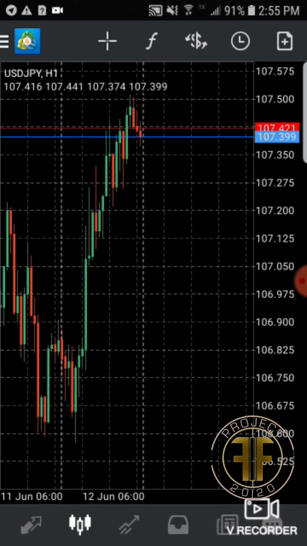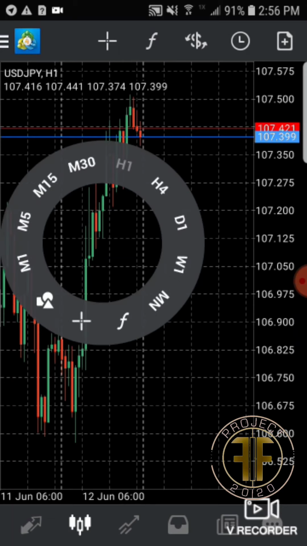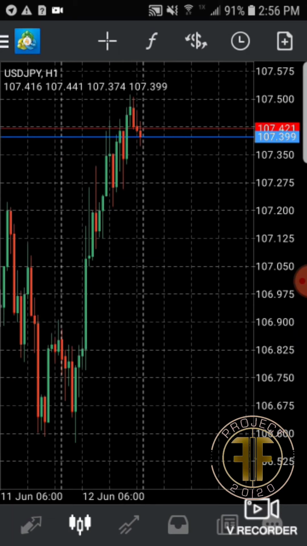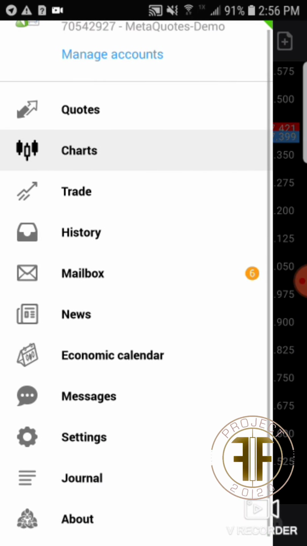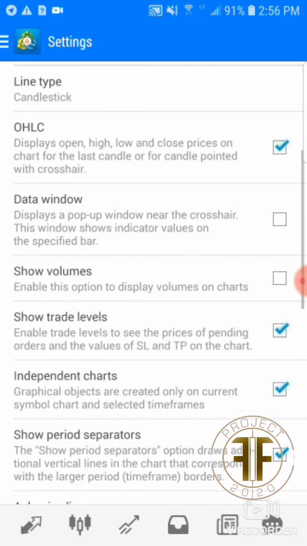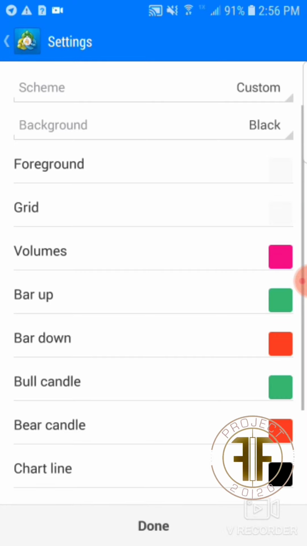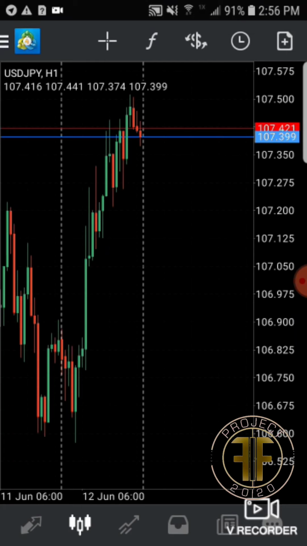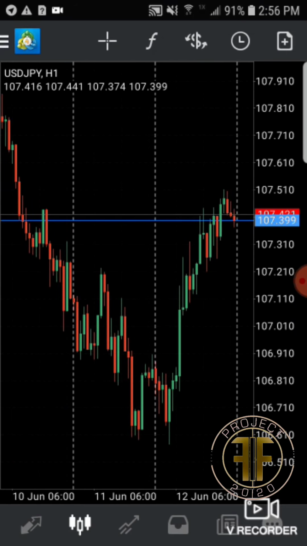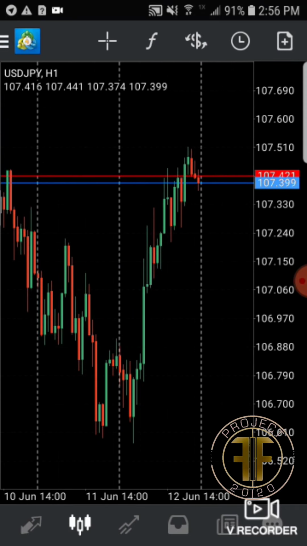Okay, so when you first open up your MetaTrader 4, you are going to have grid lines on your chart. Different from the iPhone, for the Android, your settings are in the upper left-hand corner. You'll want to click right on the three bars at the top, go to Settings, scroll down to Colors, and you will want to make your grid the same color as your background, and you will be set with a nice clean chart. I do like to use my period separators on lower time frames as it depicts the entire day and I can see the average daily range.